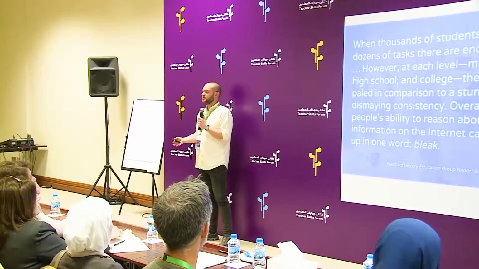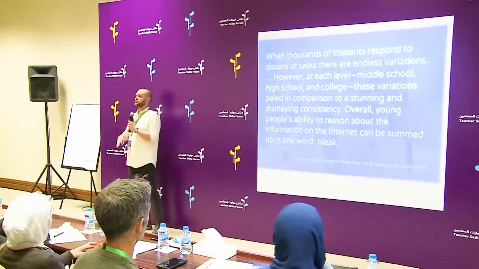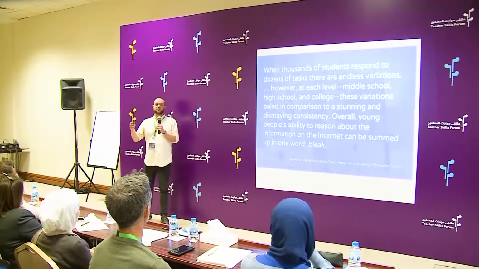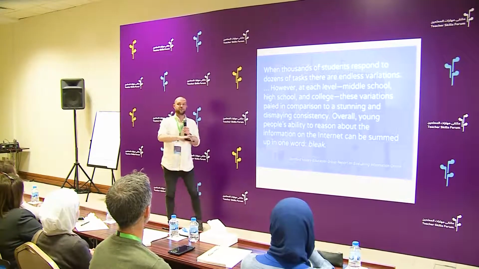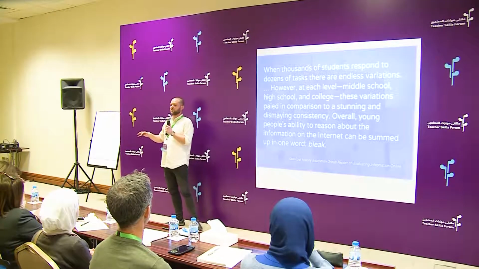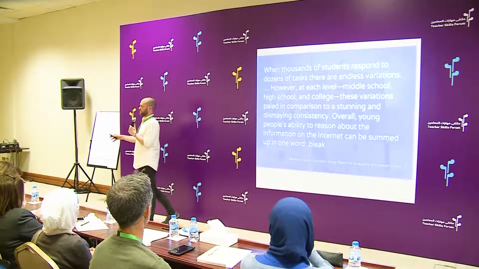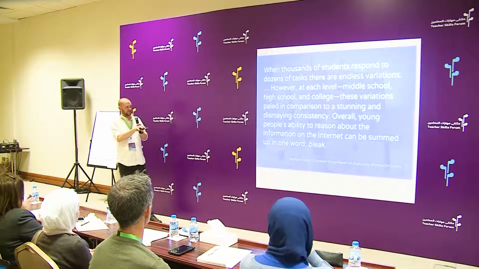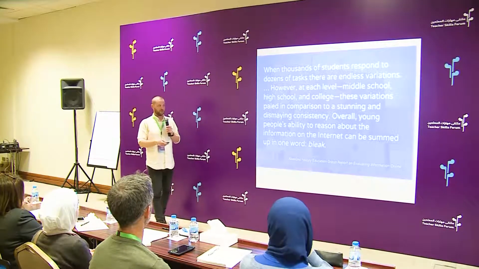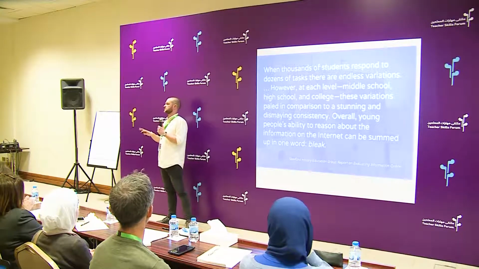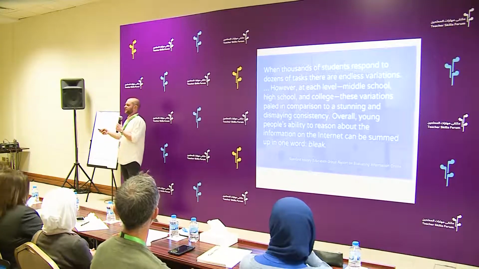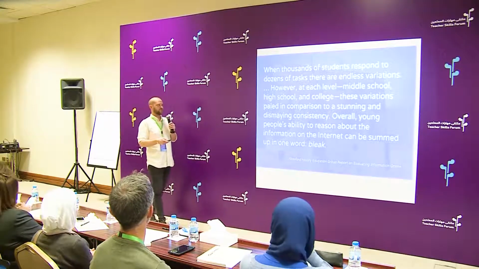So obviously when a study is done like this with a range of different age groups and lots of different people in different areas, there's a huge amount of variety in the sorts of data that comes back. There's loads of different variables. But they said that one thing that was consistent amongst all of the data was that young people showed an inability to critically process the information that they're receiving digitally. And in the slides there's a link to the document, so you can read it in a little bit more detail. But they carried out 3 studies with 3 different age groups, and I'm going to quickly show you the studies because I think it's quite illuminating to see what was shown.